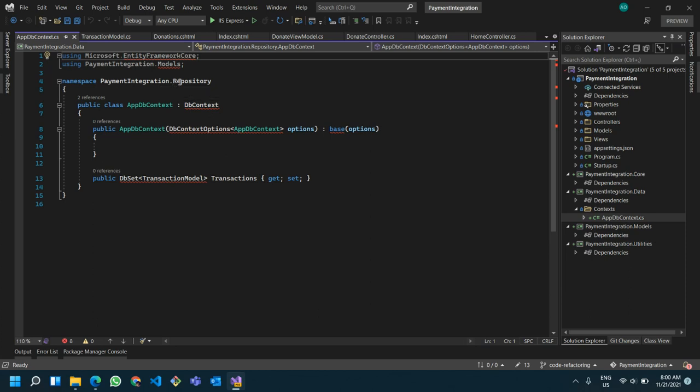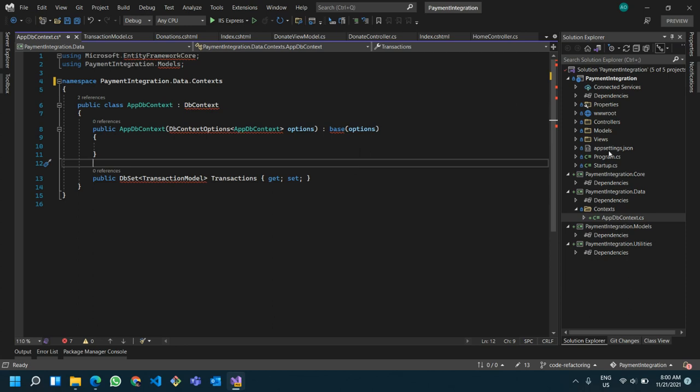So quickly we are renaming this namespace to data dot contexts.